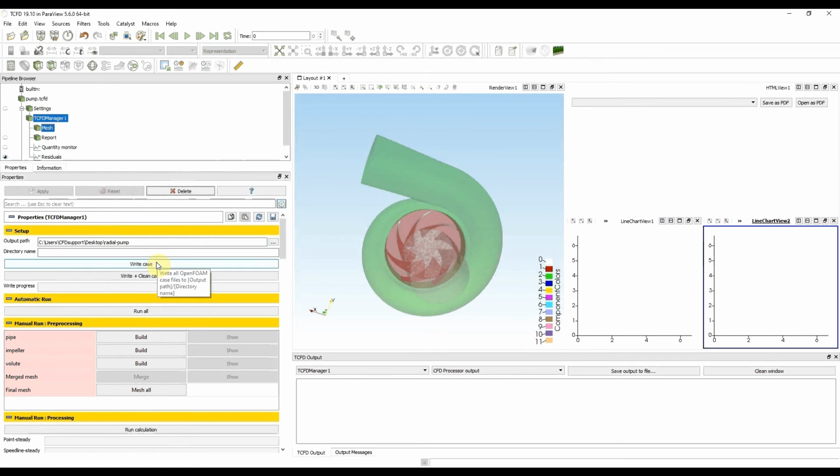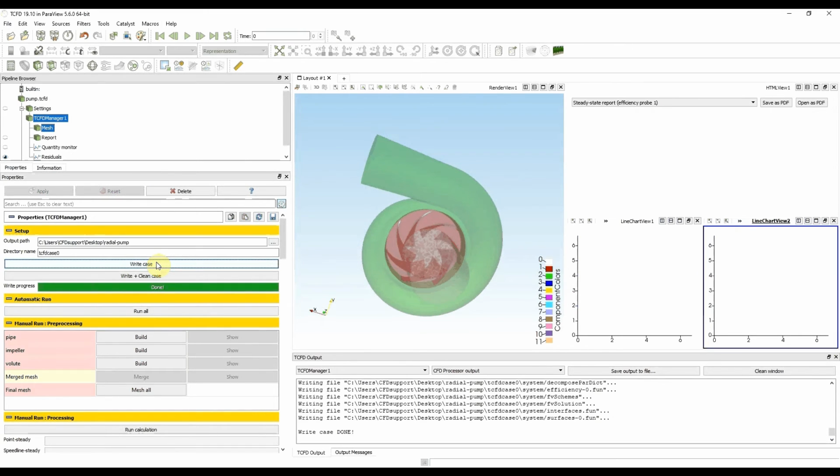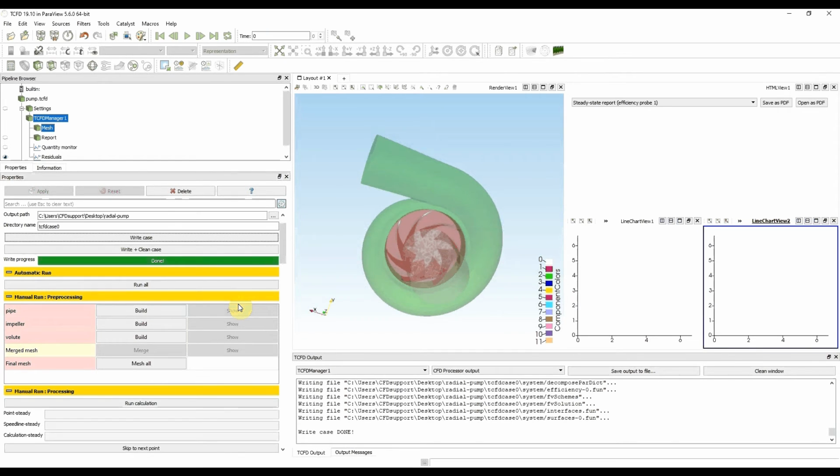To write the case, I click on write case. Now I'm waiting until the case is written. It's written, and I can click on run all to get computation running. If I'm running the case for the first time, I'm usually trying only mesh all, checking the mesh visually by clicking on show and visualizing the mesh instead of components. And if I'm confident that mesh looks okay, then I'm continuing to computation. But this is a tutorial. I know that my tutorial works, so I can go directly to run all and compute everything at once.